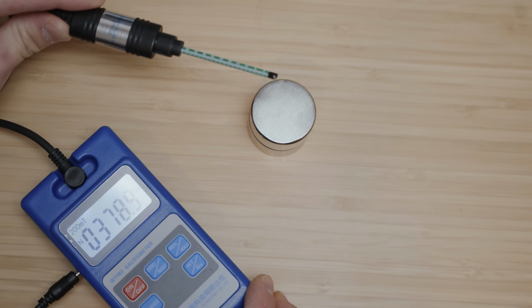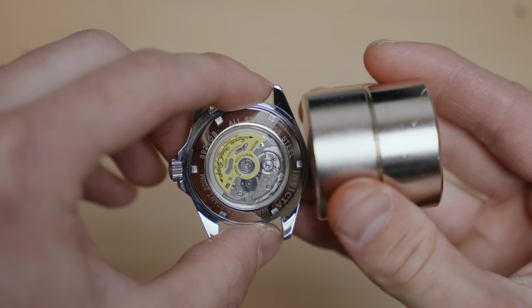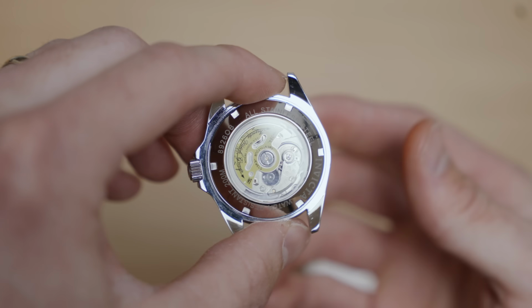I don't think there's that much that makes you have to move on to this unless you really like the coaxial, really like the free sprung balance and the silicone hairspring. But most of those are just jargon. Like, I'm not going to have this next to really strong magnets. Well, I do because I've made a video about magnets, but most people aren't going to have it next to really strong magnets to worry about the hairspring. The free sprung balance is a cool little watchmaking thing, but is it worth the extra several thousand dollars? Probably not.